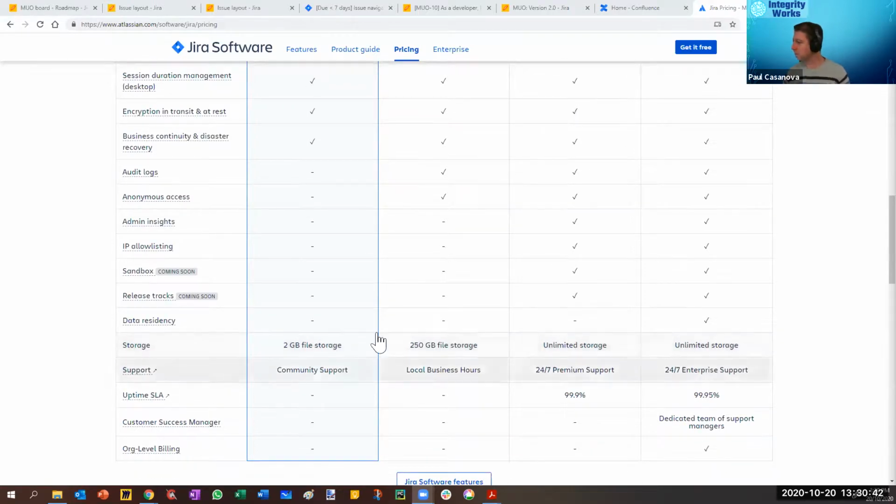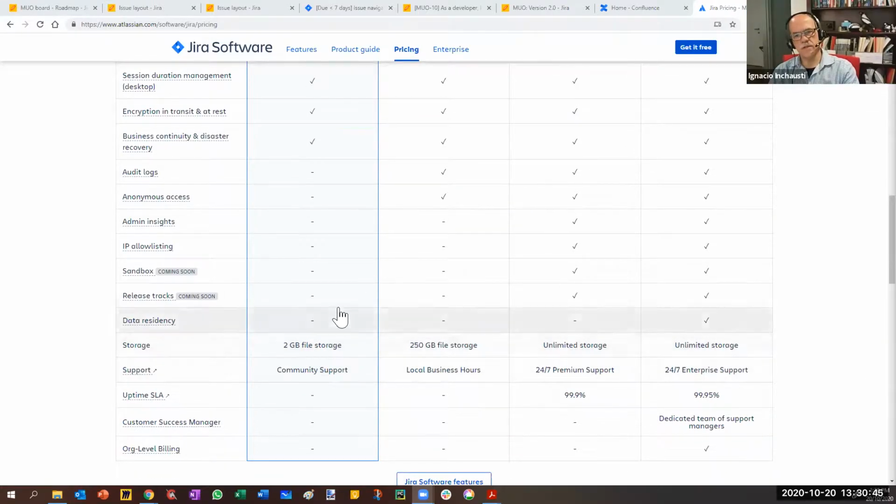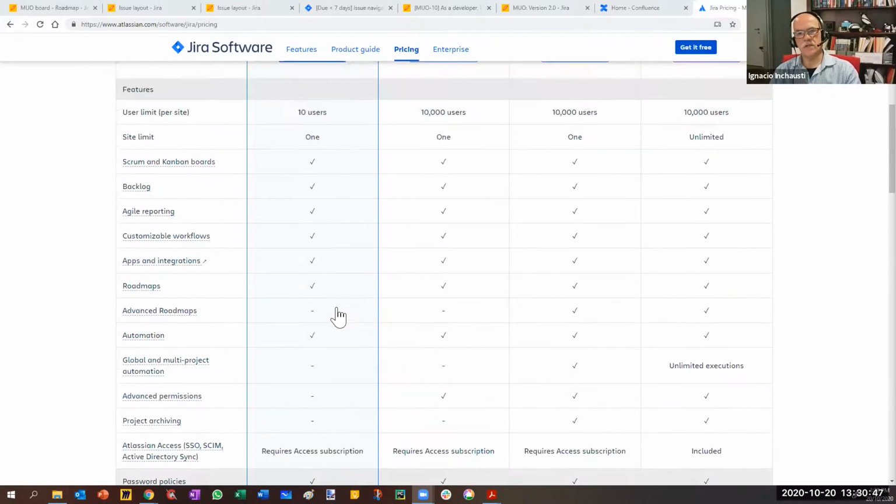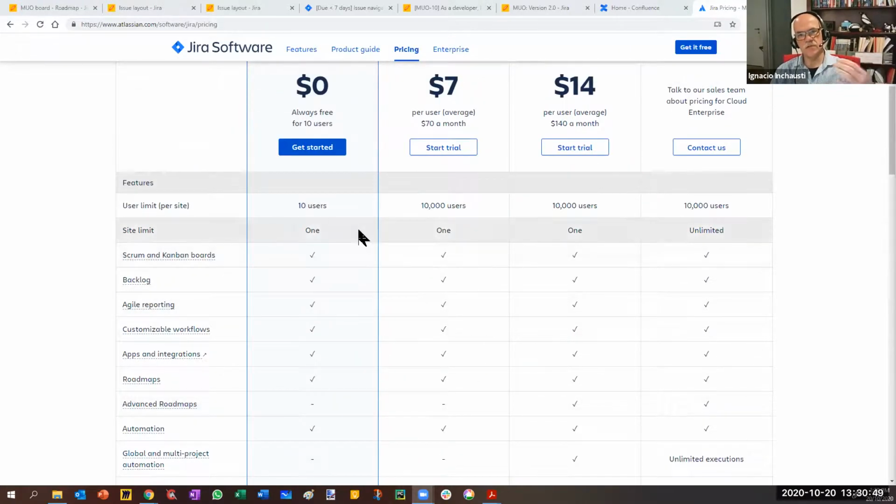Yep. Paul, so that limitation to one site, is that going to affect what you've set up for us over the last two and a half months? It hasn't at this stage, and I haven't had any emails, or I didn't even realize that limit was in there. If I went to try and set up another free instance, perhaps that might cause an issue, or I might not be able to do it. But that's okay. I can just set up some new email addresses and get around it that way. That'll be fine.